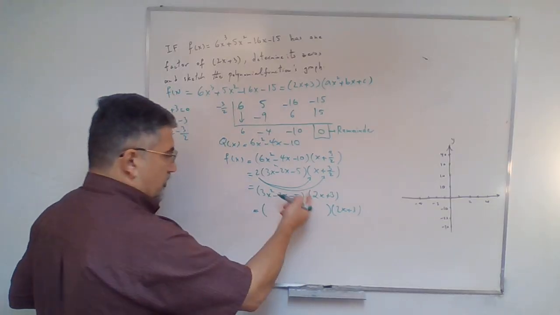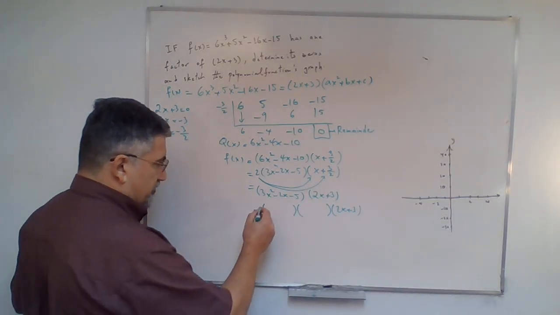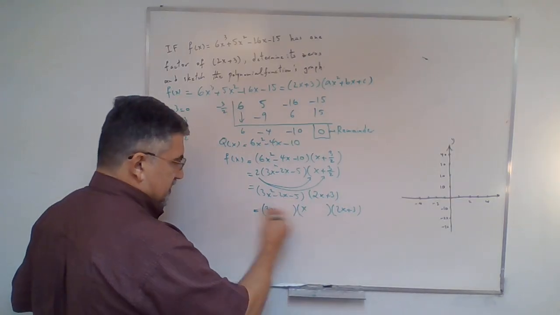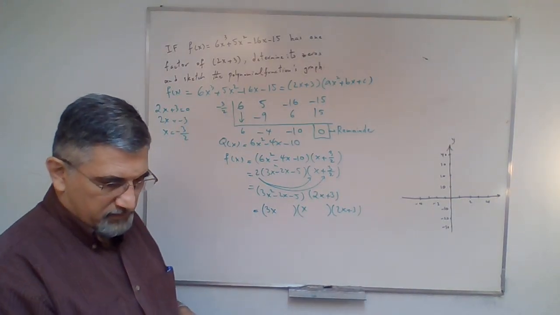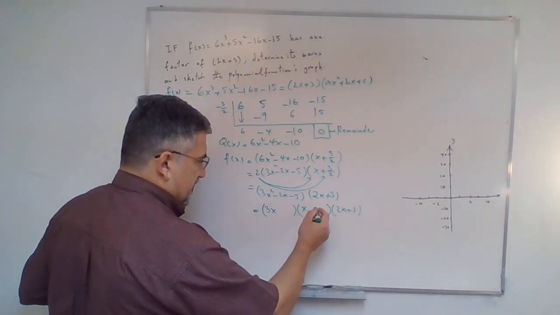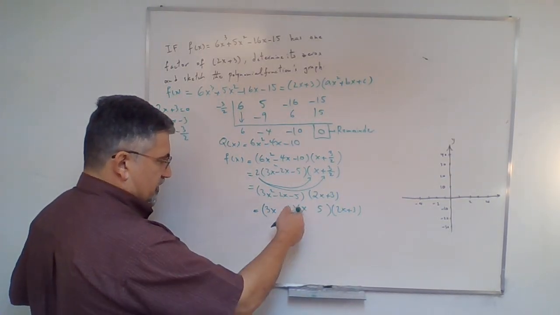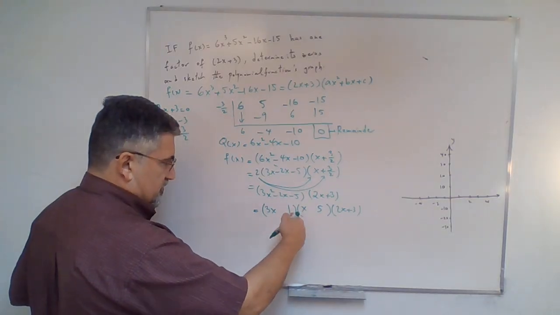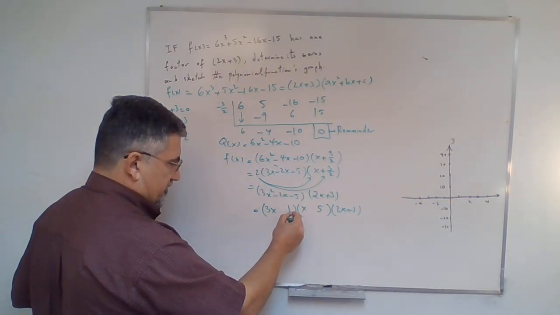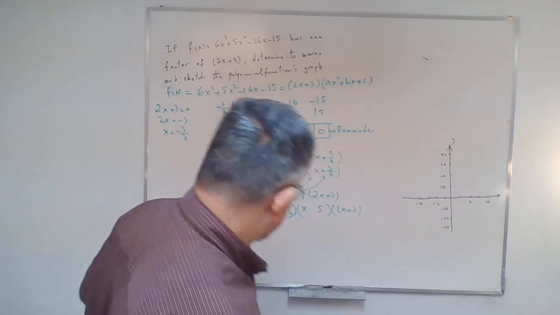So how would you factor this? I would say perhaps we have 3x and x. I'm just using the guess and check method. So 3x times x, and then here we might have 5 and 1. So let's see. If I go 3x squared, this is 15, it's not going to work. But if I put the 5 here and the 1 there, it may work.